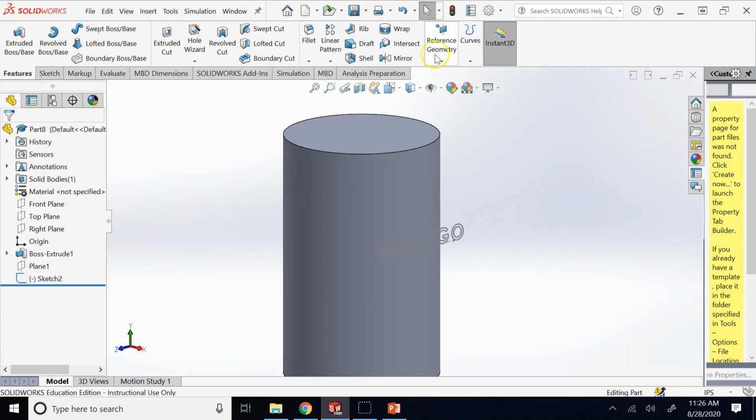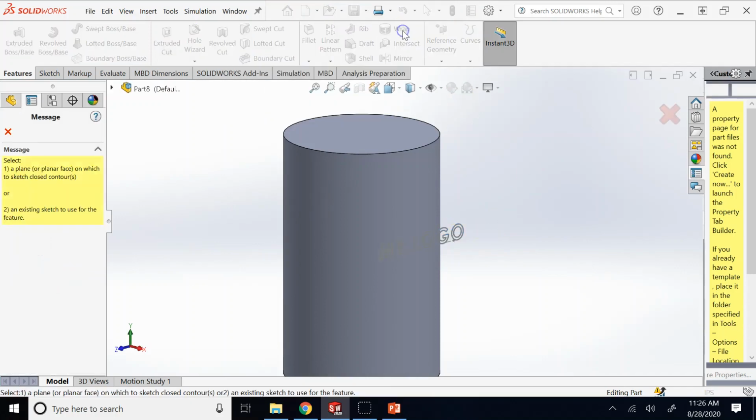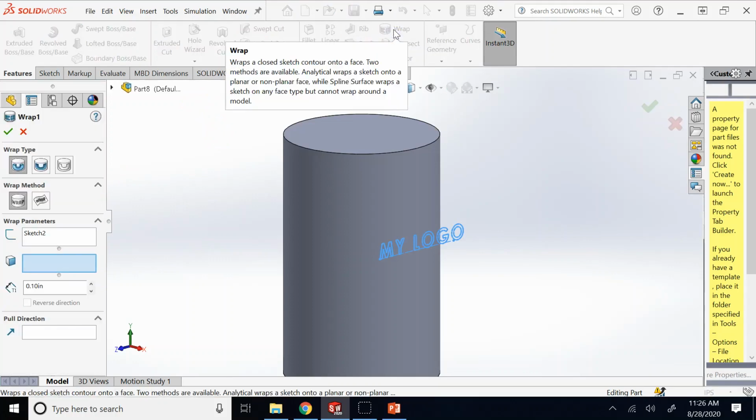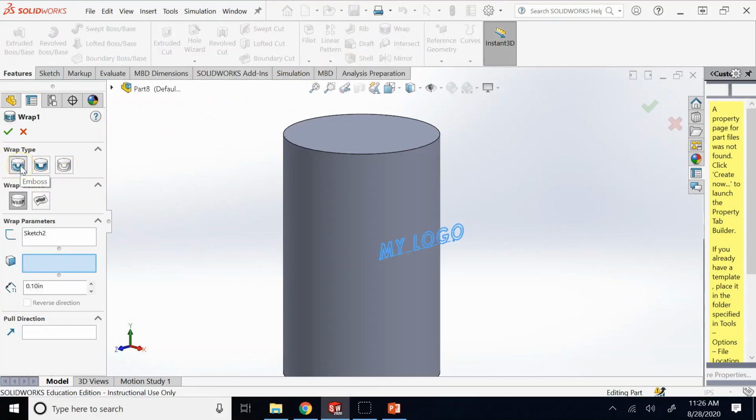And now let's see if we can use the wrap feature here, and it says, okay, select the sketch plane. Let's see if I directly use the sketch and then go to wrap, whether it works. Yes. Then it says, okay, what do you want? Do you want to emboss it, which means create an extrude on it? Do you want to deboss it, which cuts it? Or do you want to just scribe it on? So scribe does not give it any 3D feature, okay? It's just like carving it with almost zero thickness.